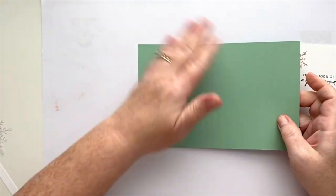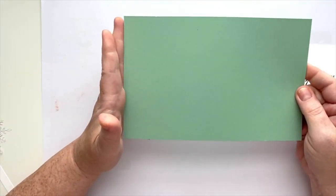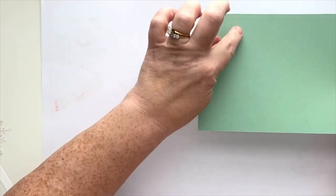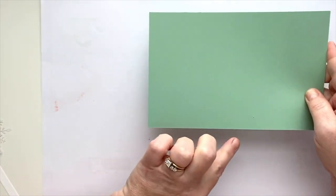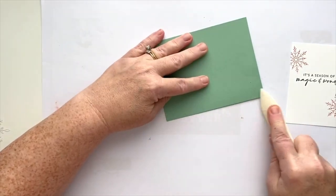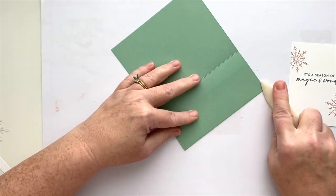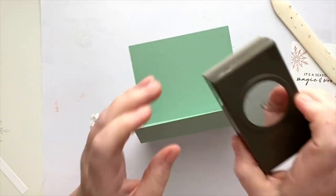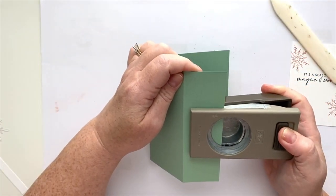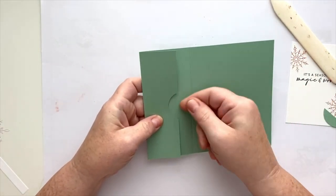Now to create the gift card holder pocket — this is one of my go-to gift card holders; it's just so wicked simple and quick. You take a normal 8½ by 5½ inch piece of cardstock and score it at 4¼, but you also score it at 1¾. So you score at 1¾, then move it over and score at 4¼. You'd normally get a regular base card, but that second score line creates the pocket. I fold on that score line, and then on this little section I take a 1½ inch circle punch and punch a portion of the circle out so I have a little finger notch to pull my gift card out of.